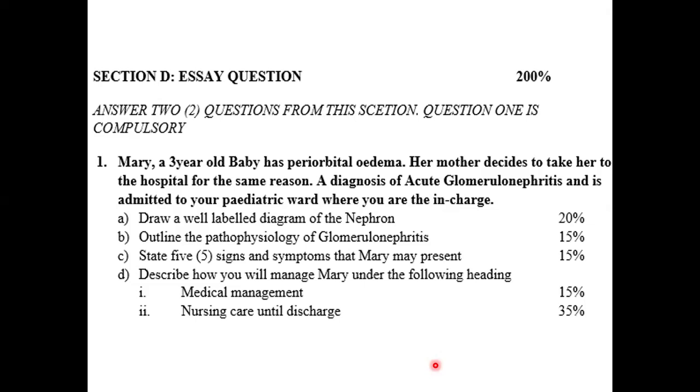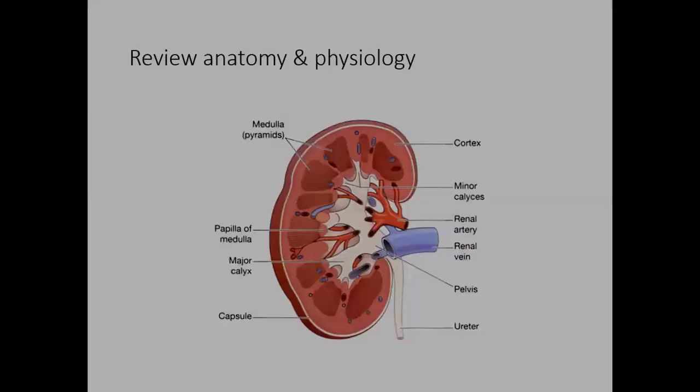So when we're done with this discussion, I'm sure I should be able to come back to this slide and see if you're able to attempt these questions. And when you begin to attempt these questions, I want you to close your books, to close any source of information and just answer from the way you have understood. It's important that you can time yourself. So under normal circumstances, you are supposed to finish this single question under 45 minutes. So between 30 and 45 minutes, you should be able to finish from A up to D. Then you are safe to complete an exam.